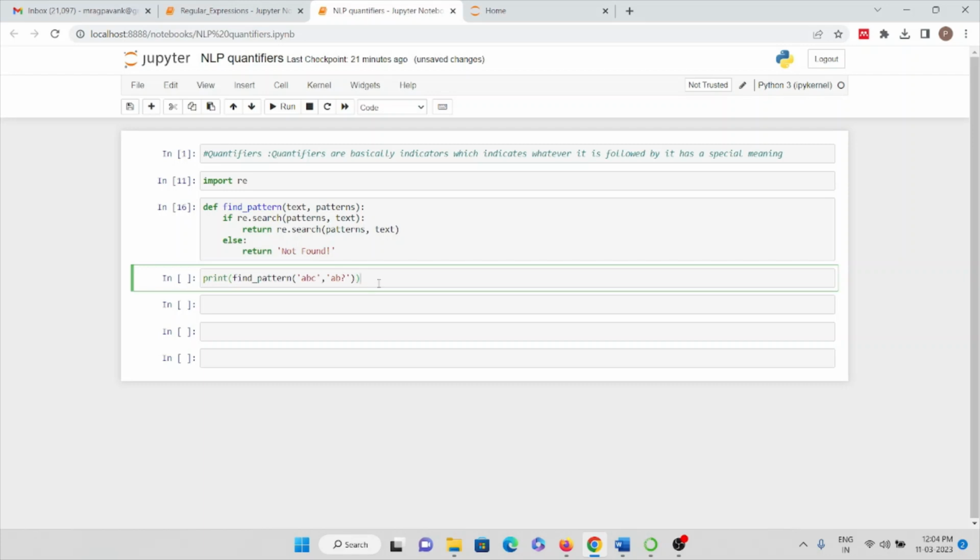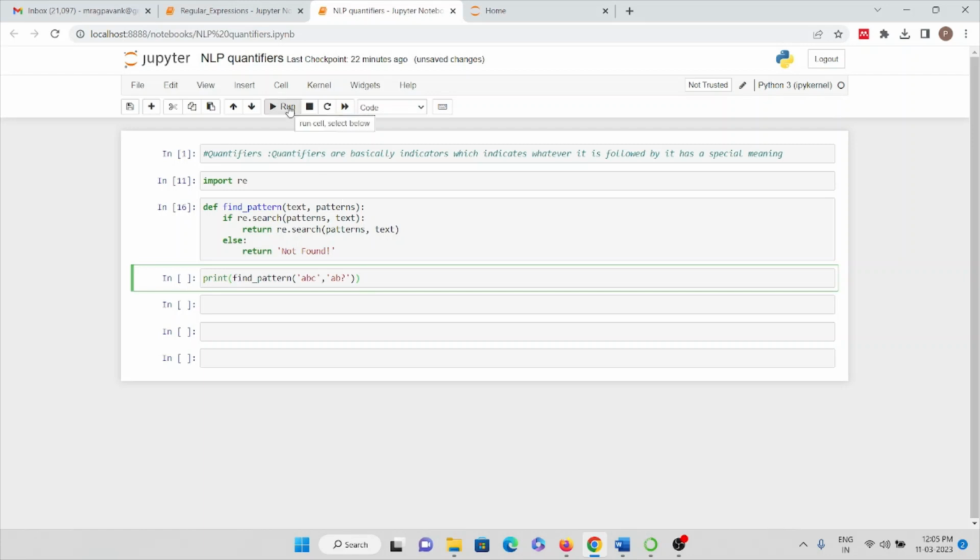I have given the input as AB, and here we'll try to find whether AB is present in the pattern ABC. Then we'll see what output we get, and then we'll try to understand it.